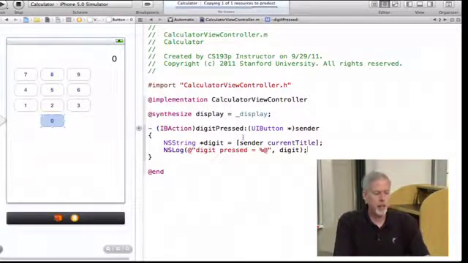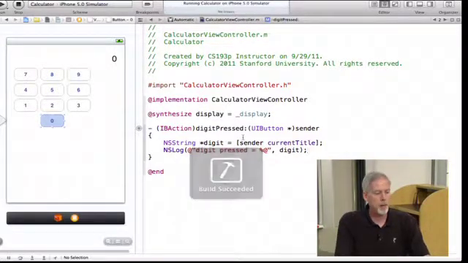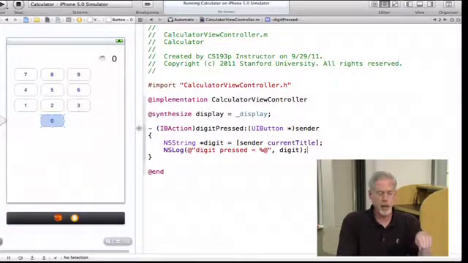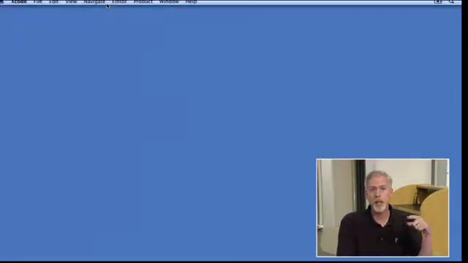And here it's linking. Now it's copying resources like our storyboard and any images or stuff like that. And it succeeded. Now, we're going to run this. You can run this on the device. If you look at this, you see up here where it says Calculator iPhone Simulator 5.0. You can run on a simulator, which is fine for your first 4 or 5 homework projects. Or you can actually, from this pop-up, pick to run on a device.